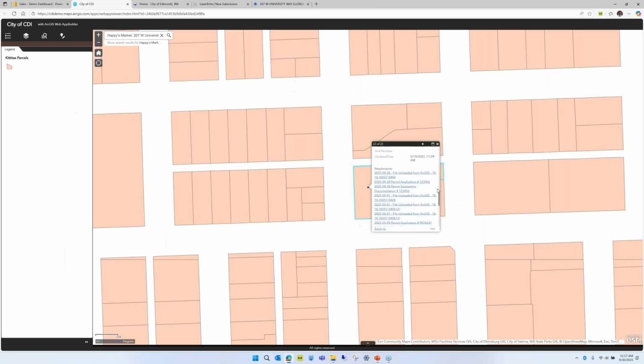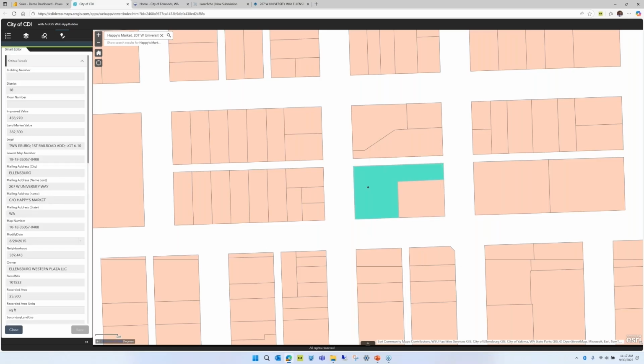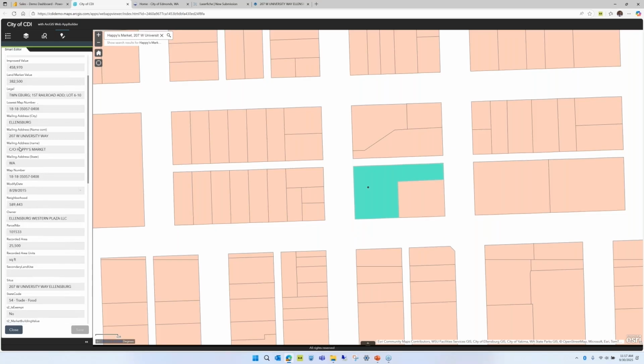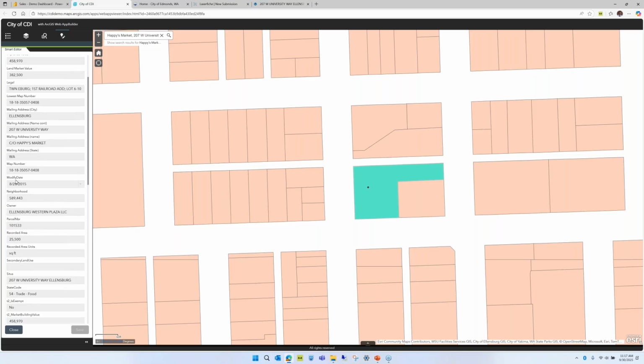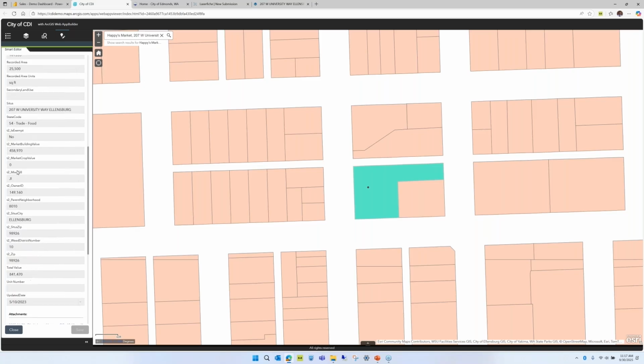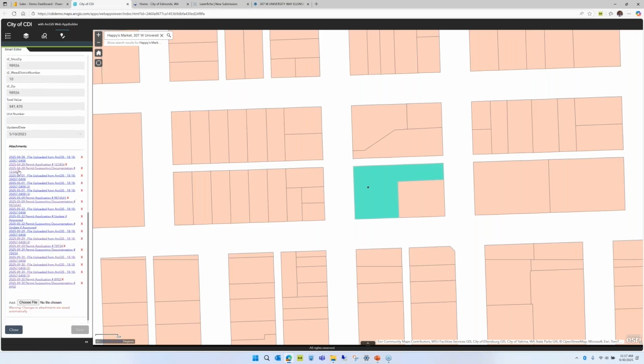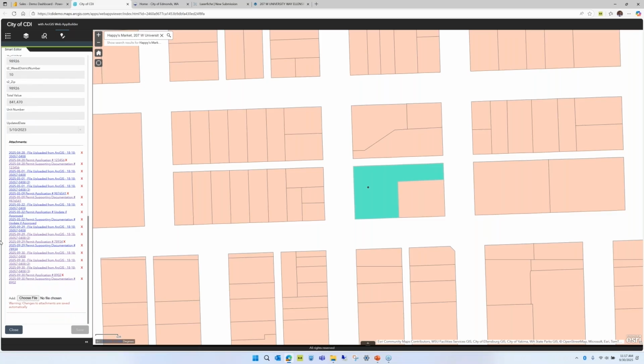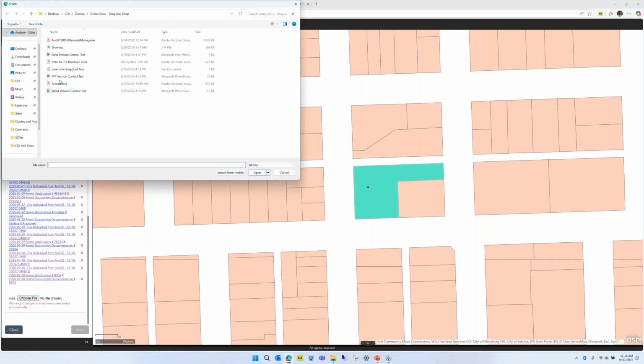Another thing that you can do that's pretty cool, you can add additional documentation from ArcGIS directly into Laserfiche. So if I navigate here to the bottom, I can open our Smart Editor. And this is going to allow me to import documents into the Laserfiche repository directly from ArcGIS. This is also pre-populated with data, obviously, that's available in ArcGIS that can also then be passed along with that document into our Laserfiche repository. So if I navigate here to the bottom, we can go ahead and choose a file and have it be saved into the Laserfiche repository.